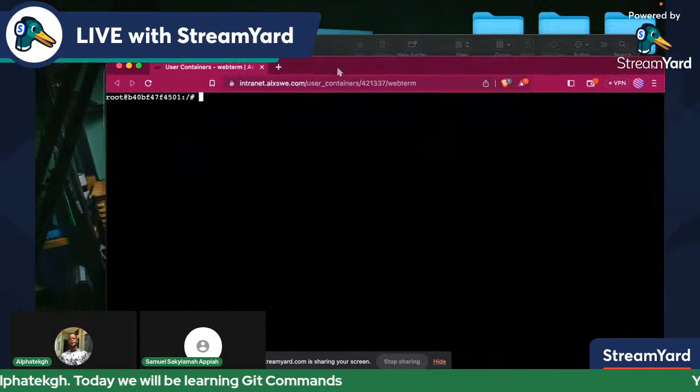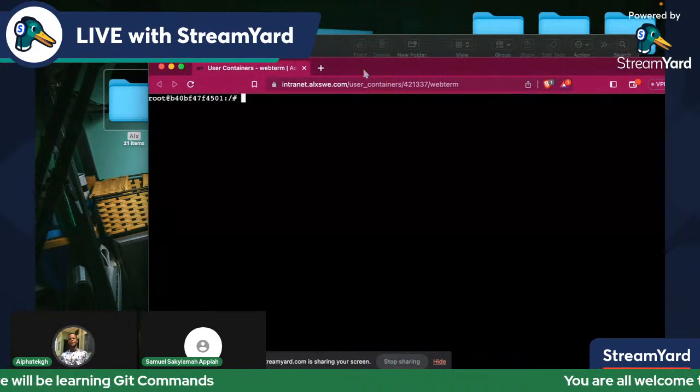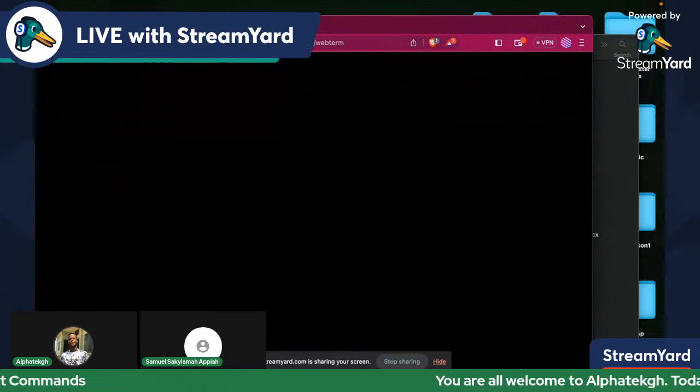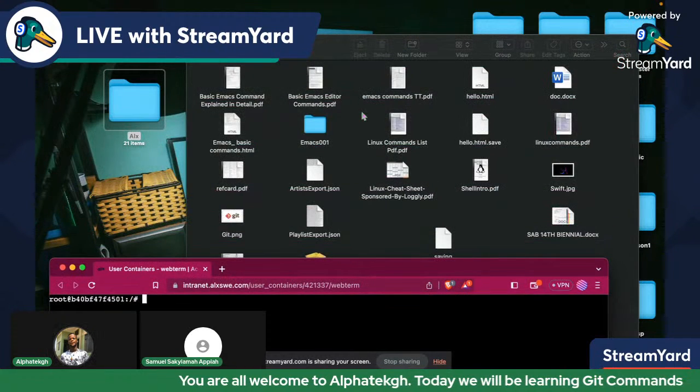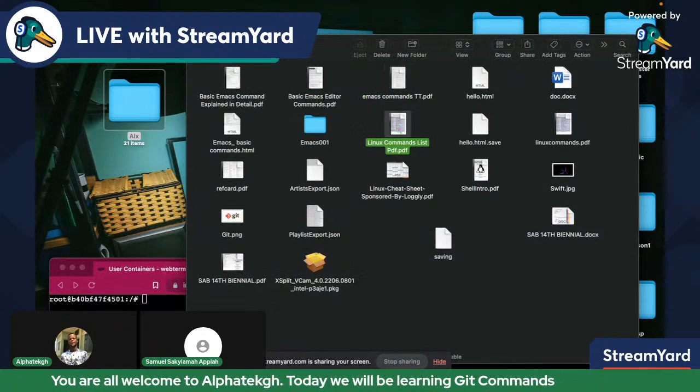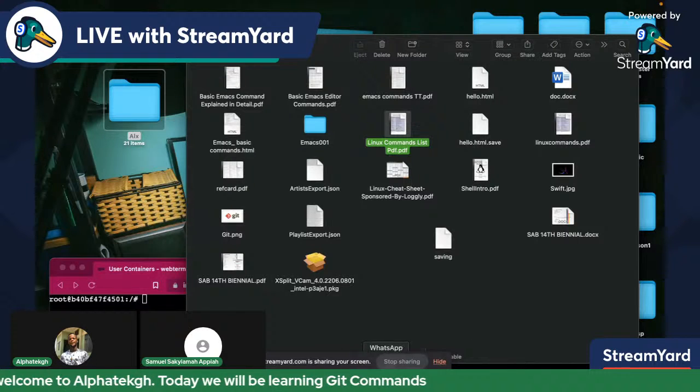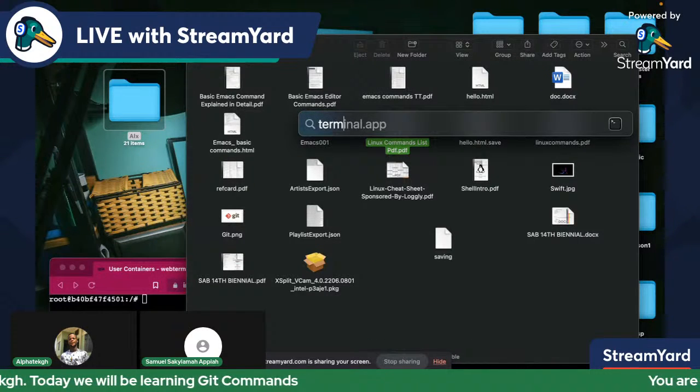Here I have a sandbox, but I'll be using the sandbox and also our terminal. So first of all, let me launch the terminal.